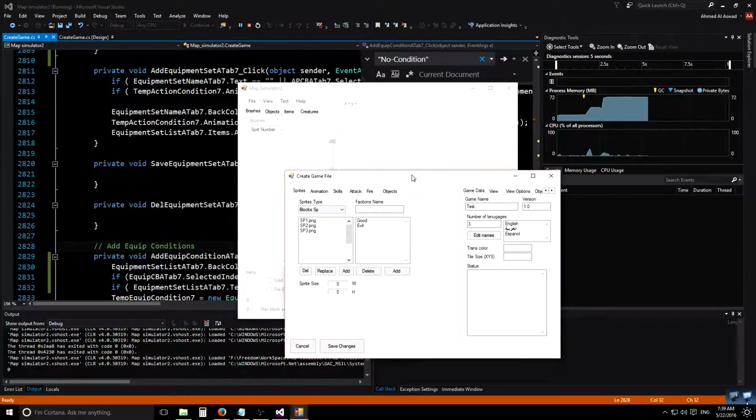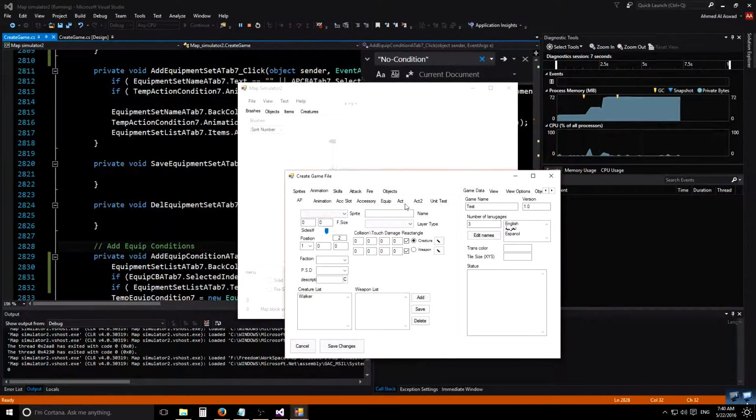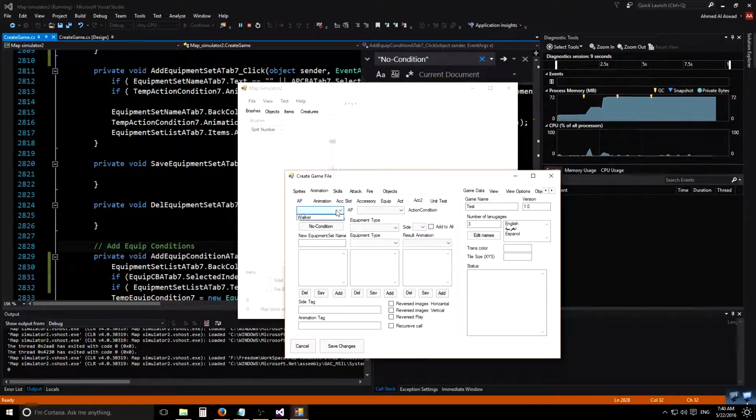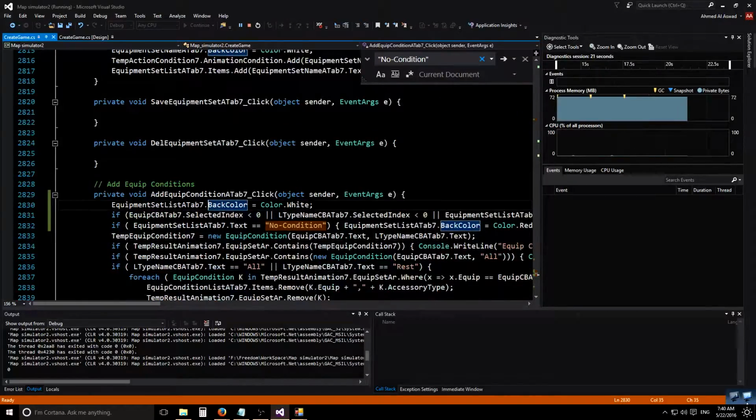I don't believe it, I'm almost there. It should turn it into red.